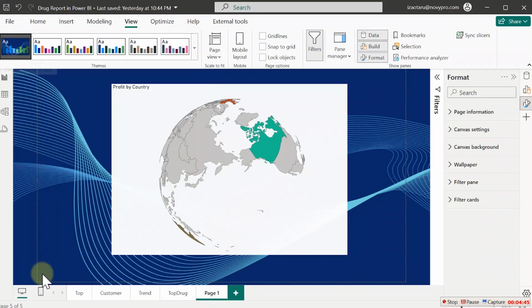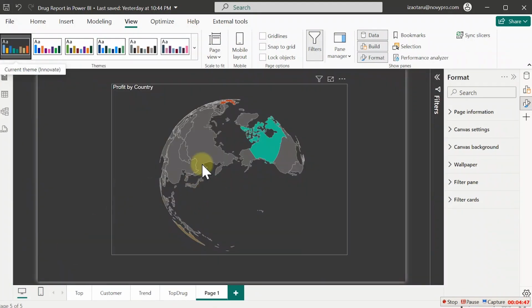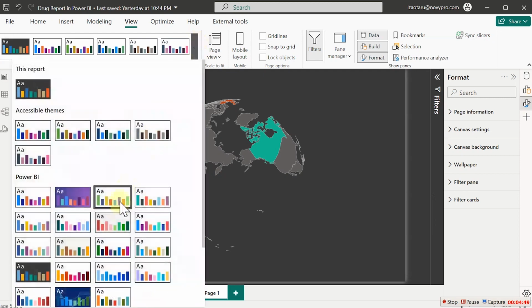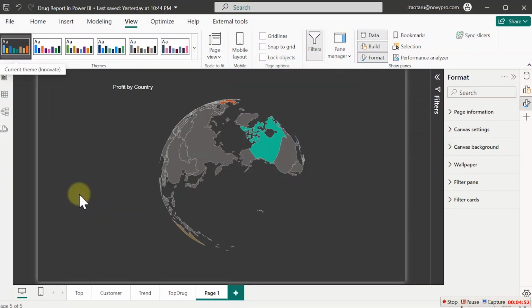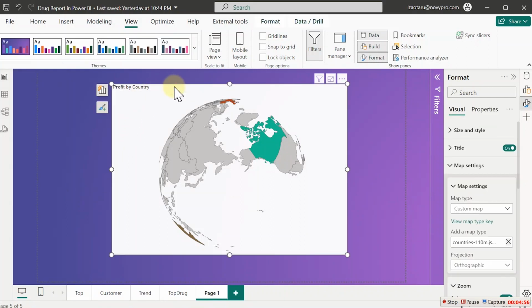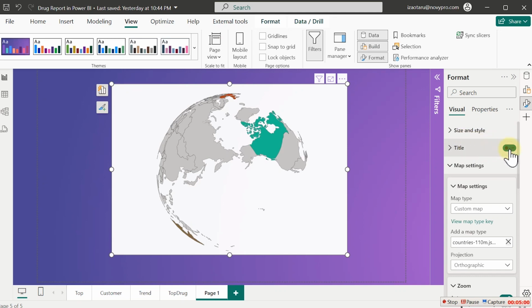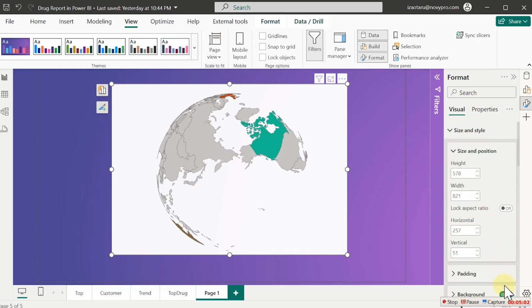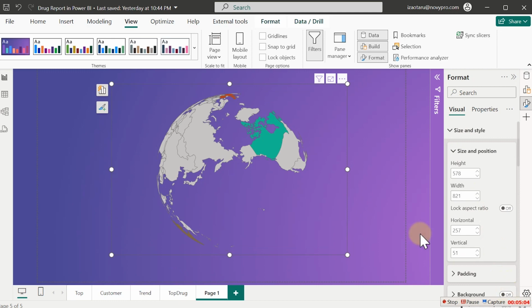I think I'm going to go with the dark version. You can see it matches the dark version. If I go with another color, like this particular color right here, now we have a background on it, so we can have it removed. Just click on the chart, take off the title, go to this particular part right here and remove this. And you can see it matches your background.